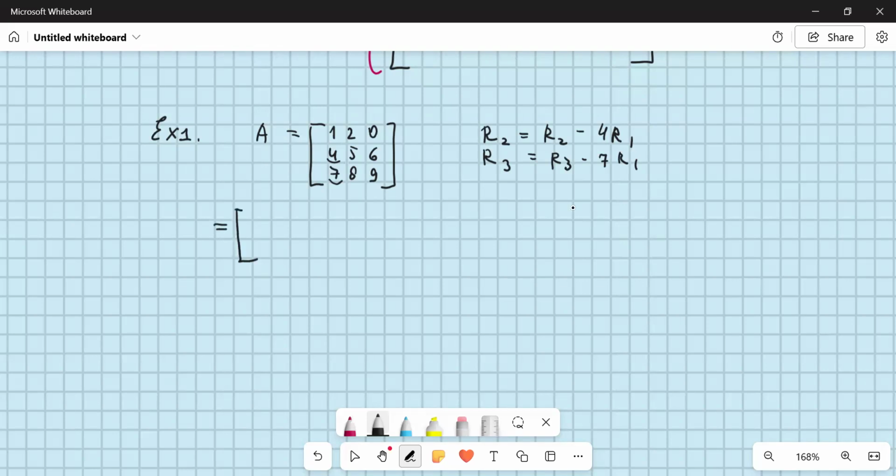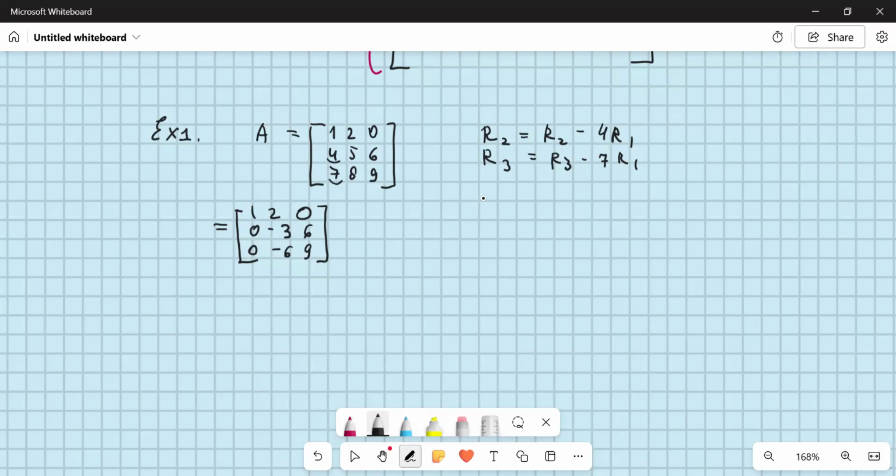And my matrix is going to change like 1, 2, 3. And I'm going to get 0 here and 0 here, obviously, because I'm doing this on purpose. If I multiply 2 by 4, I'm going to get 8, and if I subtract it from 5, I'm going to get minus 3. And if I multiply 3 by 4, I subtract it from 6. The same, if I multiply 2 by 7, I'm going to get 14. If I subtract it from 8, I'm going to get minus 6. Very good. I already eliminated 2 of these elements, right? I just need to eliminate this one.